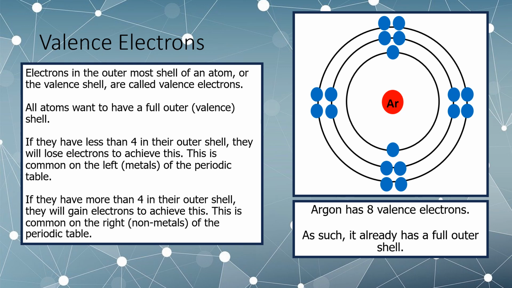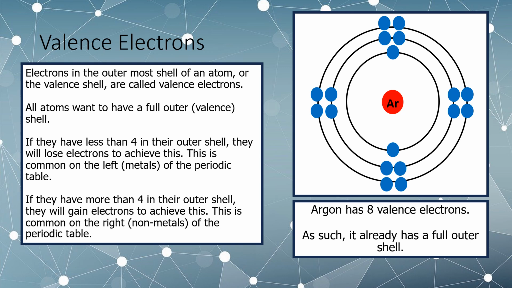When it comes to ions, the most important shell is what we call the valence shell, and the electrons in this shell are known as the valence electrons. These are electrons in the outermost shell of an atom. Now that might be the first shell, the second shell, or the third shell, just depending on how many electrons the atom has. All atoms, regardless of the number of shells, want to have that full outer, or full valence shell. They want to make sure that outer shell is full. So that might be 8 in shells 2 and 3, or 2 in shell 1, my apologies.